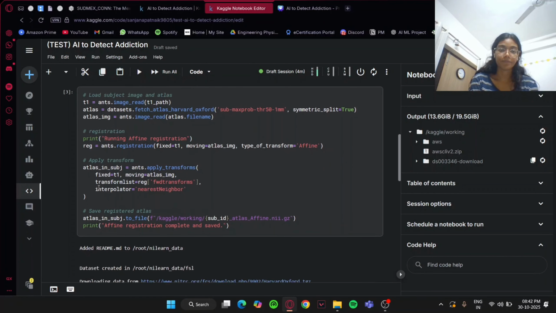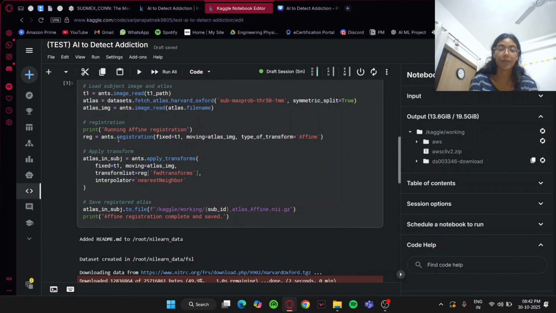Then moving forward, what we'll do is the affine registration. In this, we want to transform it using affine. We'll either scale it or crop it. We'll use these transformations, right? And we'll register. Register means nothing but putting labels on different regions of the brain.